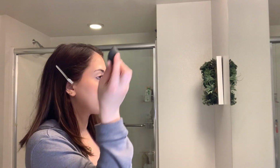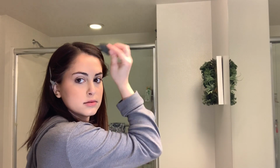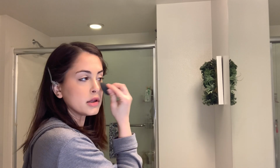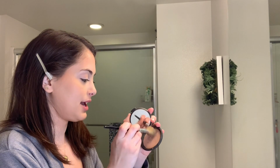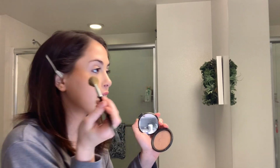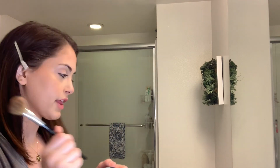Luster. You know, I'm putting a lot of makeup on before work because I'm just trying to show off for you right now. I don't usually put this much on. After my blush, I go into my highlight. This is Becca Highlight. It is $38, and everyone knows this is the best. So yeah, $38. Again, something I can't live without.